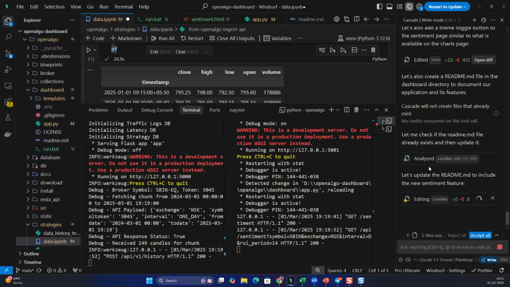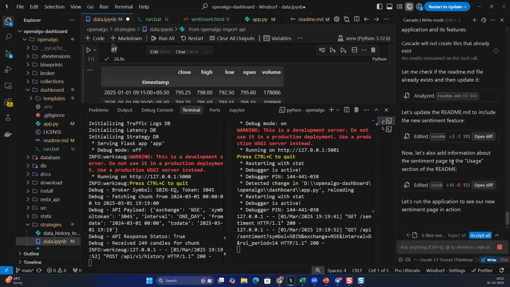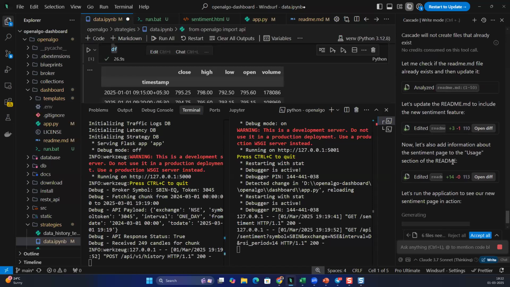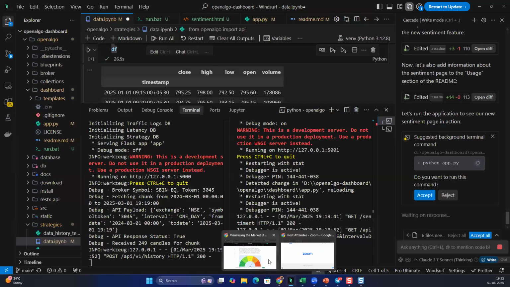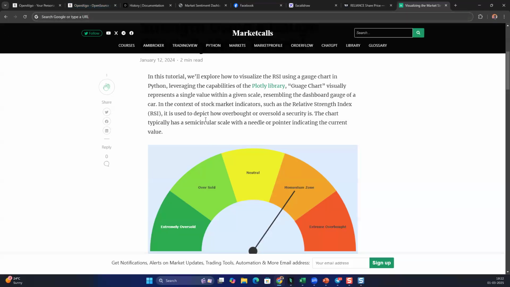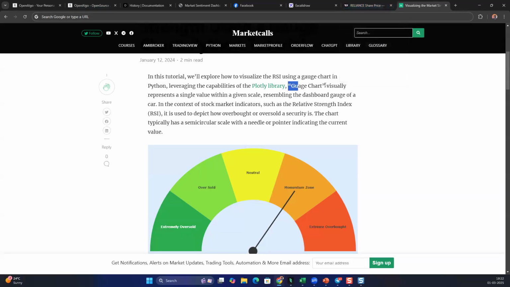Now, one good thing this new model, Claude Sonnet 3.7, is trained on is that when it is writing the code, it is also preparing the documentation automatically. So any updates or code modifications you make, the documentation is also getting updated in parallel. It's a kind of automated documentation they focused on. Claude 3.5 does that too, but I think 3.7 automatically edits the documentation as well. Let's see, if it is not able to build it, then we'll give this as an input, which uses the Plotly library to build the gauge chart.